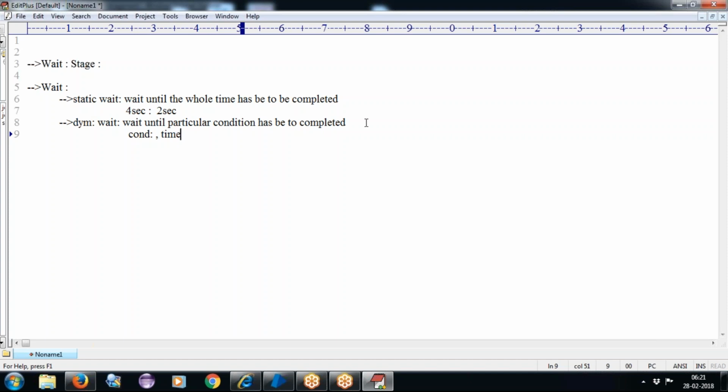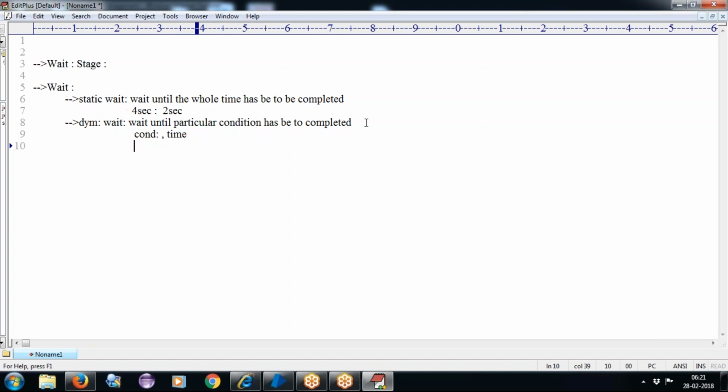So why do we need to provide both the condition and the time? What is the reason to provide both things here?